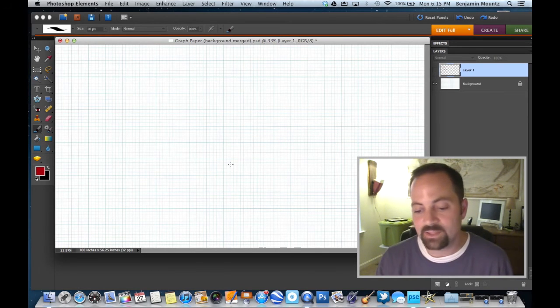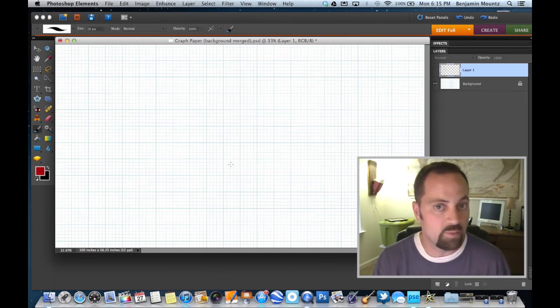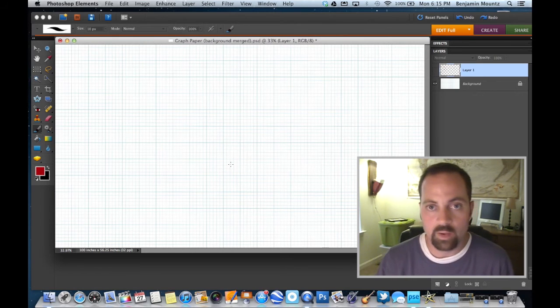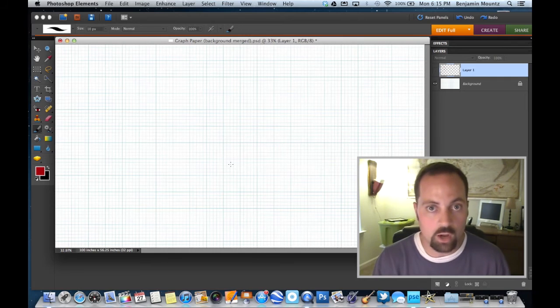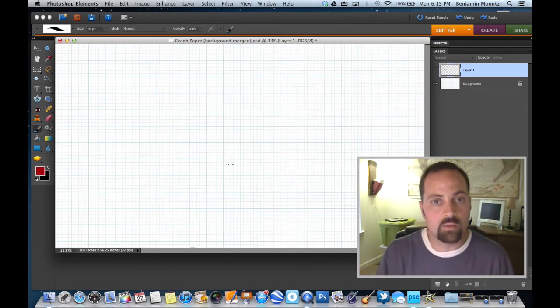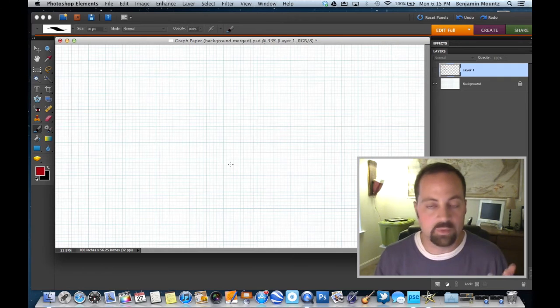Even if you don't have access to Photoshop Elements, maybe you do have a pen tablet but you don't have Photoshop Elements, it is oftentimes offered as a free trial version, so you can try it for 30 or 60 days and see if you like it. But I'm going to be using Photoshop Elements. This is our medium in which we write. Just simply a matter now of bringing our notes in, bringing our content in, and writing on it.